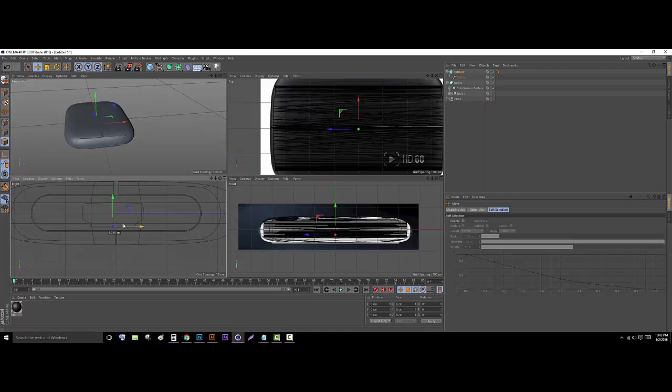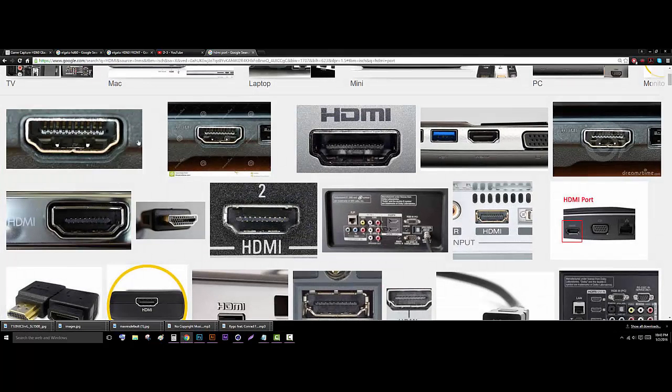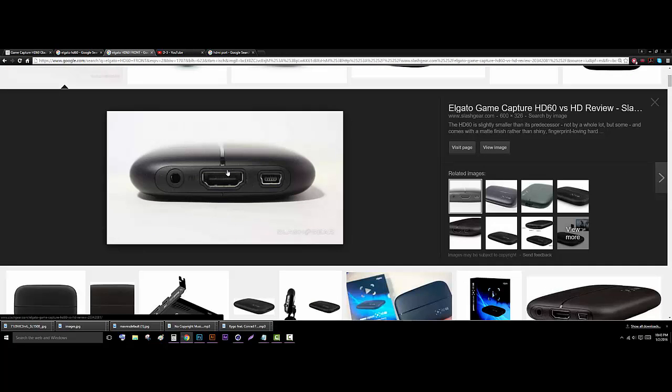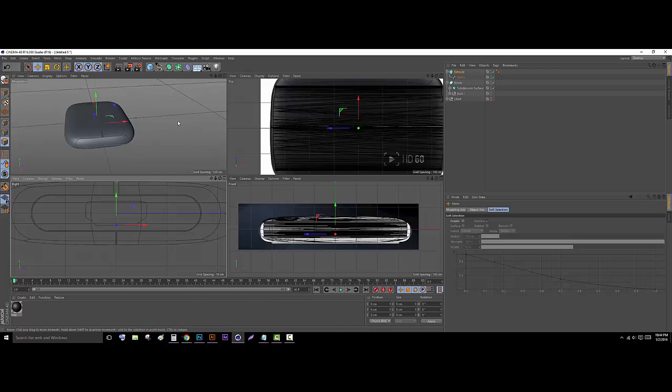I'm just going to go straight up and down because it's already zeroed on its axis. I'm going to pull a reference photo up and see how much space is below and above this small indentation. We've got to scale this up more.